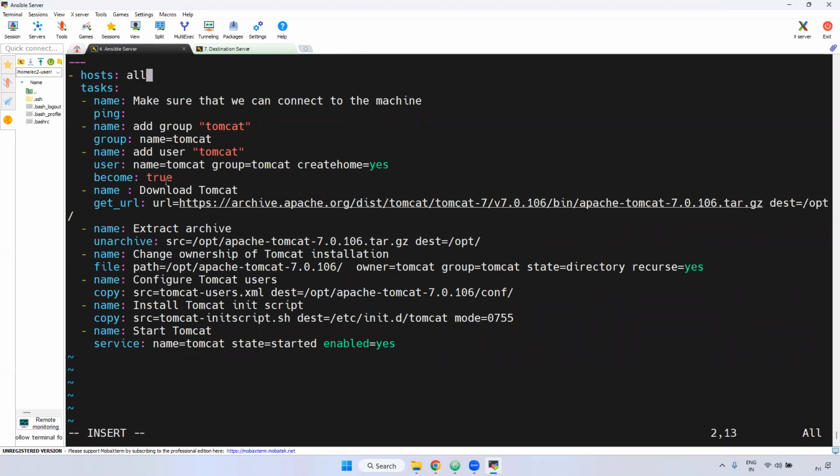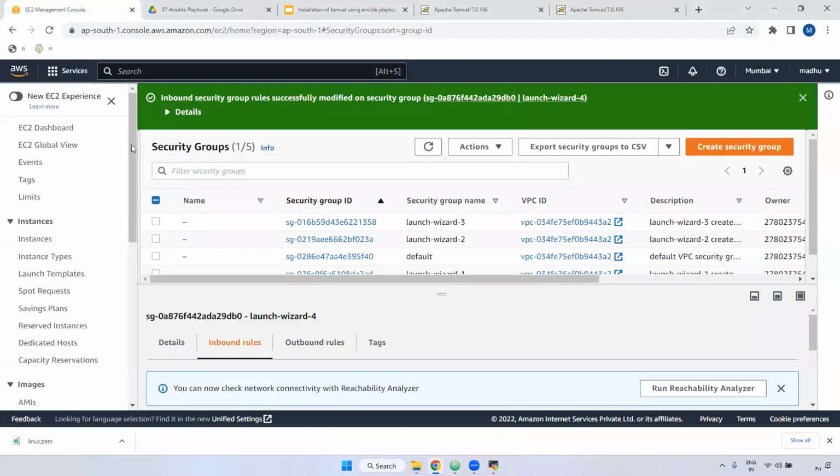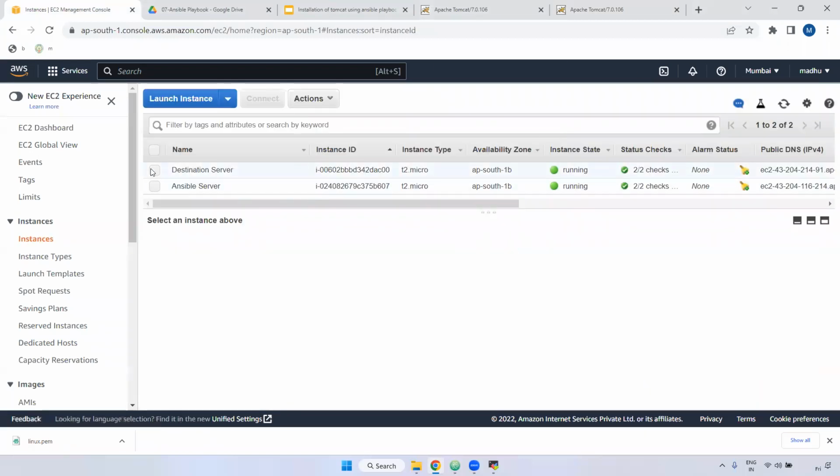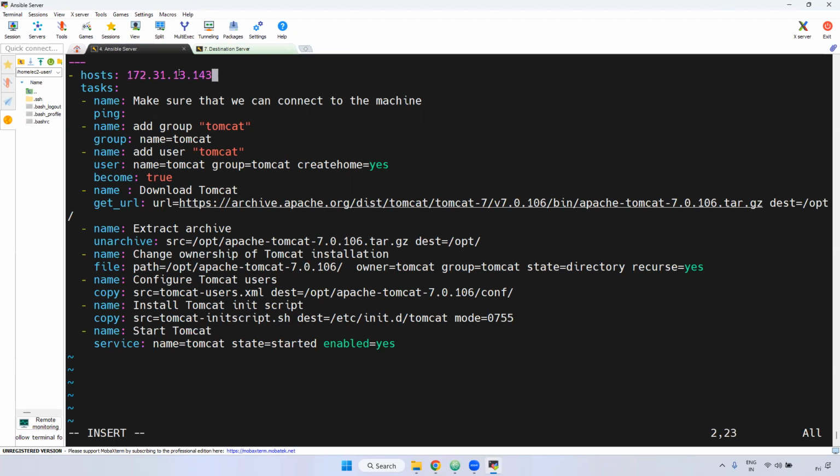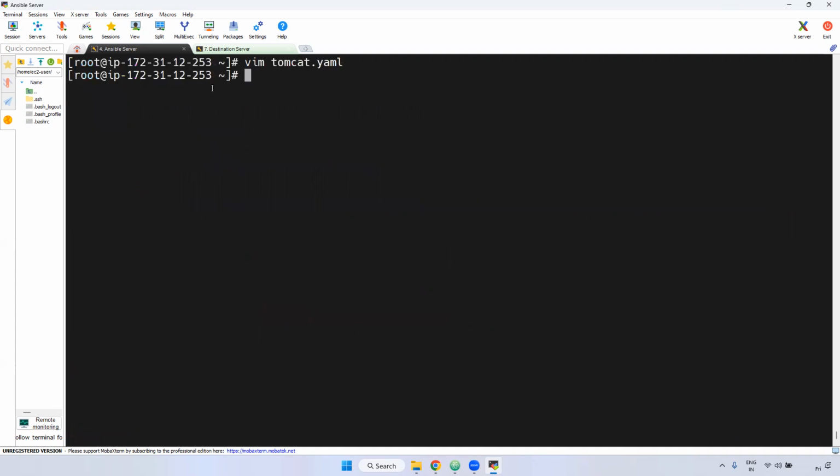Now what I'm doing here, instead of giving all, we can directly give the IP also. We already declared that IP of the destination server in the etc hosts file, right? So here you can directly declare the private IP. Remember, when you are declaring a private IP here, this IP should be declared in the etc Ansible hosts file. Then only it will work. If you are not declaring it there and are directly declaring it here, it will throw an error that the host is not there. Okay. Currently I'm giving the specific IP instead of all. Now I'm running the playbook.